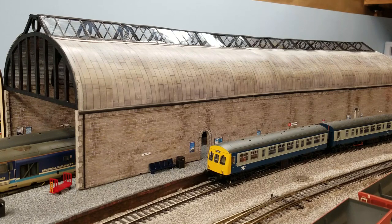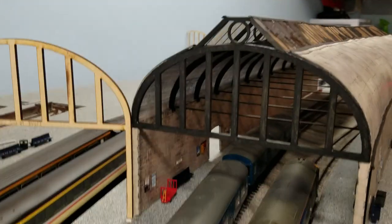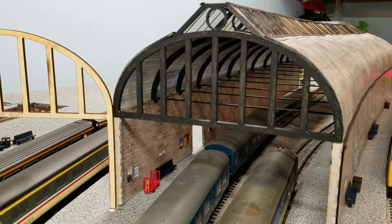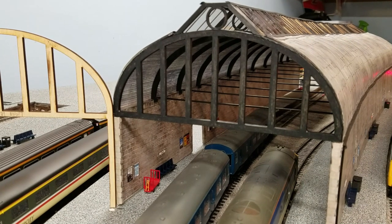And then on the inside as well, let's see if we can move inside. So on the inside, I want to start putting lights in. I have looked at some SMD LEDs, really, really small. They're smaller than a match head. They can work on 12 volt power as well, so I can pull it off the mains bus power that runs around under the layout, now that I know exactly which one is the DC bus and which is the DCC bus. Anyway, go and look at a previous video on my electrical fun there.